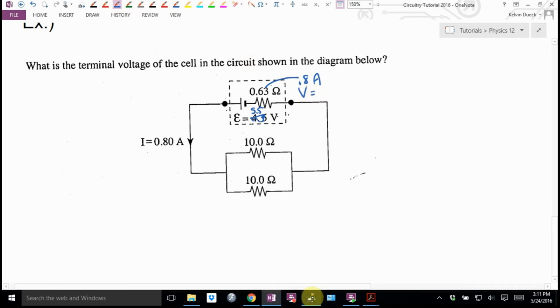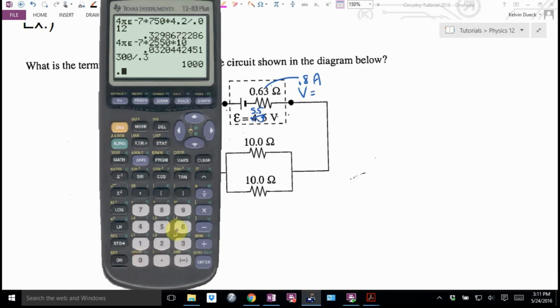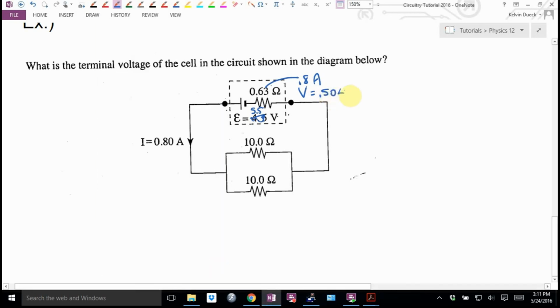It's going to be 0.8 times 0.63, sorry. I lose 0.504 volts. And I'm done. What's the terminal voltage? The terminal voltage is chairlift, take away the bump at the top. How big is the chairlift? Can you read it, Jake? I changed it from 4.5 to, what do I lose going through the battery? 0.504. Okay.